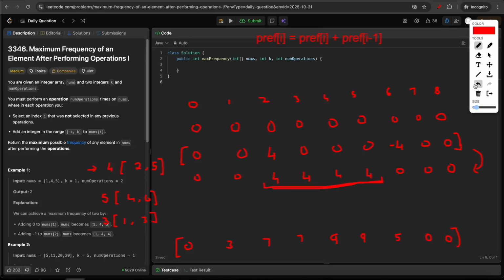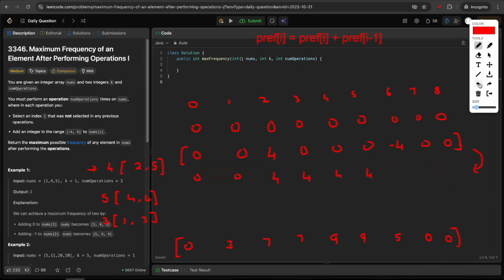The same thing will apply for the other queries as well. Also, we can see that this query is an order of 1 operation, because we are only adding at this and subtracting at 5 plus 1. And at the end, we are only performing the prefix array operation once.